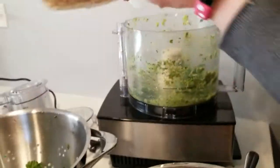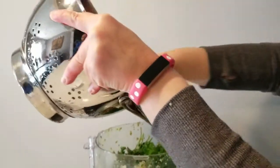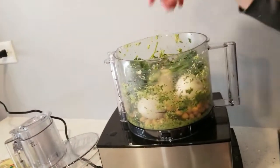And then this is going to be the last batch. So add your chickpeas. Add those. Add more of those. Take those away.